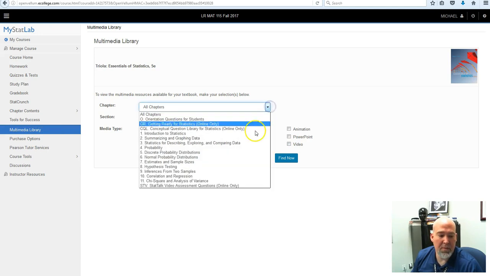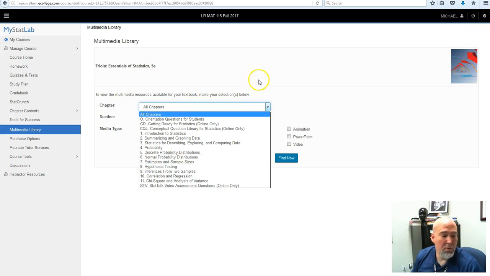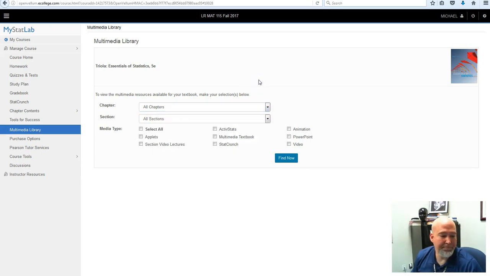So you just pick the chapter and it'll give you some information. The first chapter I'm going to tell you is mostly vocabulary, so read through that. I think I have a video assignment for you to do on that one. But there's also the MyStatLab homework that's going to get you familiar with the definitions and the different types of sampling methods that you will be using throughout the text.